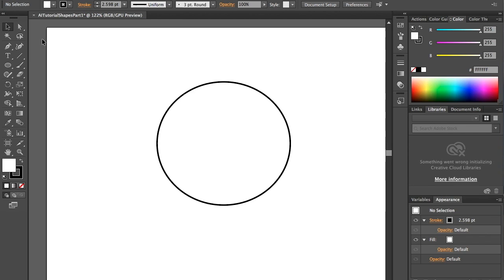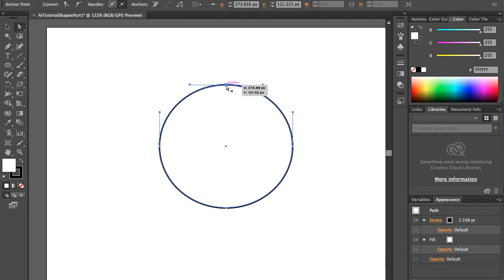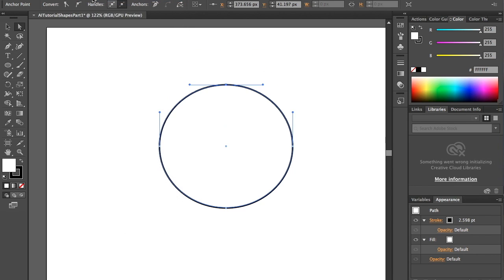Something we'll talk about a little later, but not in this video, is the direct selection tool. With this one, you can manipulate certain spots on a circle. Like here, I've learned how to make an egg. I know it sounds silly, but if you ever need an egg, now you know how to make it. If you click on this one anchor spot and pull it up, oops, sorry, that didn't work. There we go. Click on the anchor, make sure you get the line, and then pull it up. You can see it's like an egg. I thought that was so cool. But anyway, we don't want to do that right now. All right, so moving on.